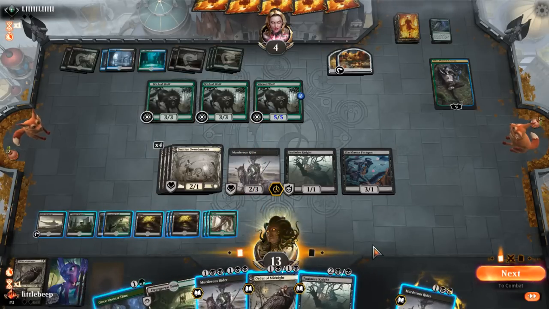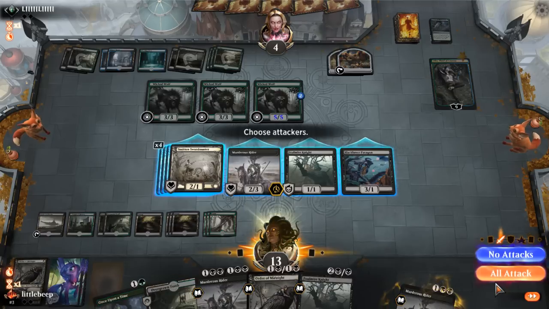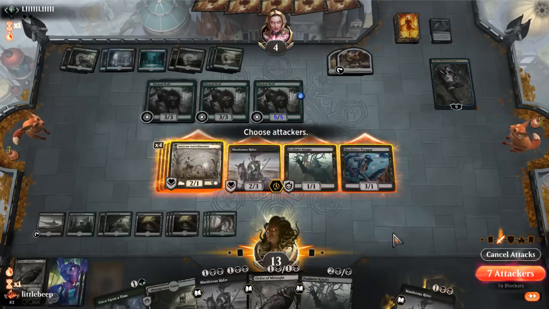So I could Murderous Rider, tap one of the wolves, but I honestly don't think it even matters. Attack with everybody. I'm gonna end the game. Chomp.